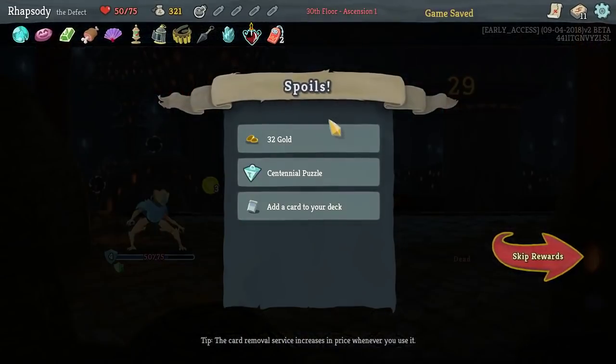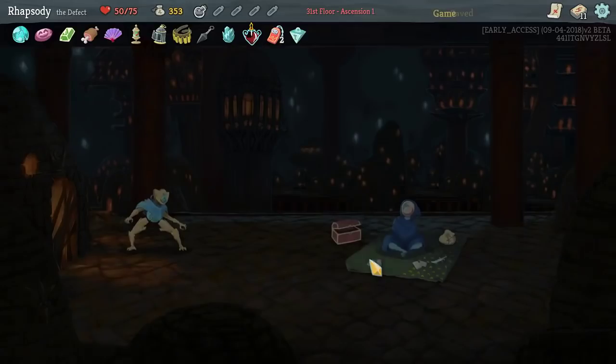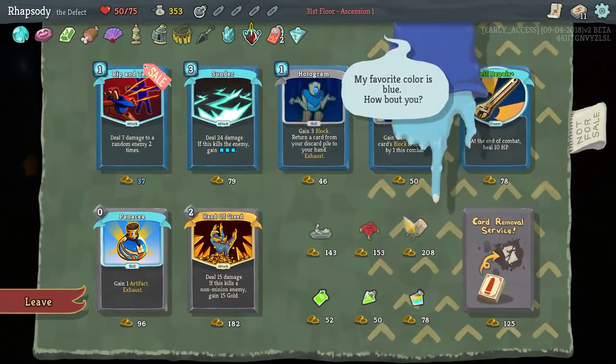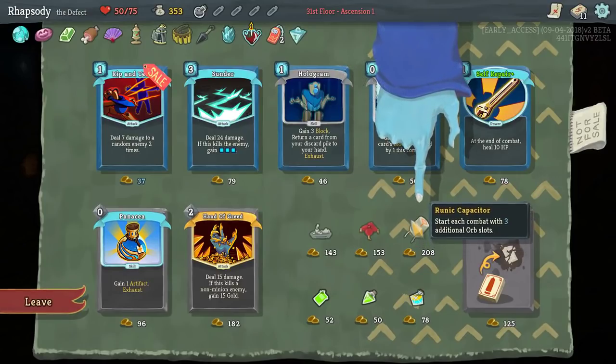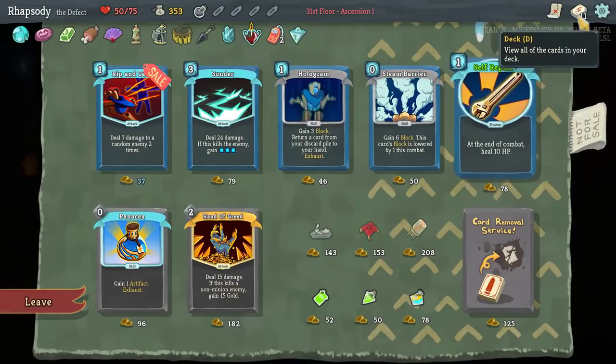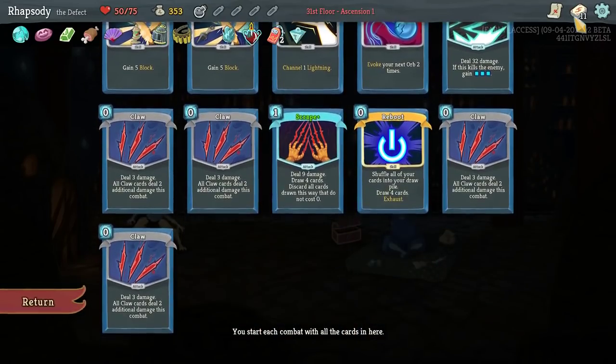Good. Centennial Puzzle, the first time you lose HP each combat, draw 3 cards, as well as 3 cards I don't want. Runic Capacitor is always interesting. Is it interesting enough to take? Does Panacea have a place in this deck? Hell, does Steam Barrier have a place in this deck?